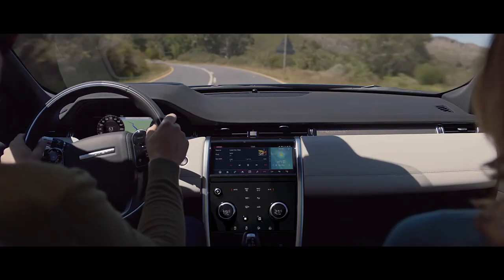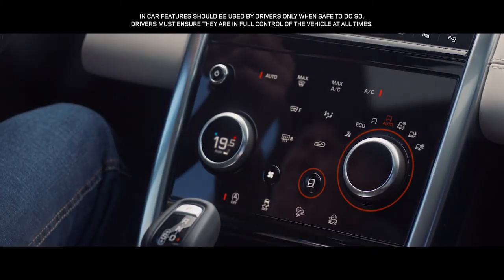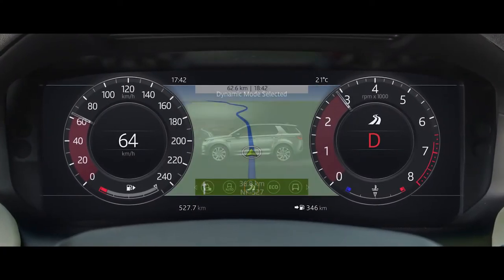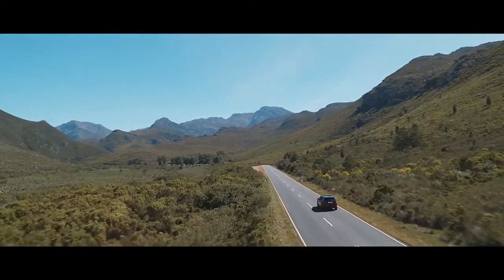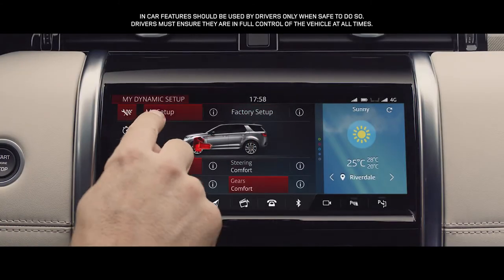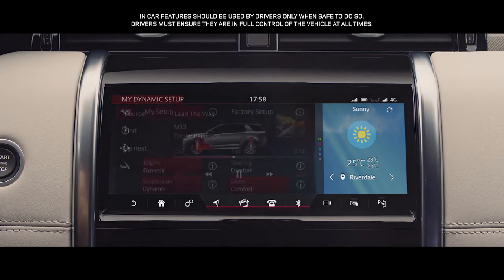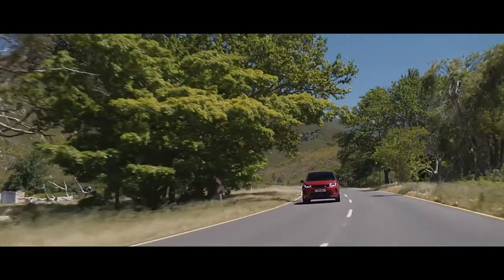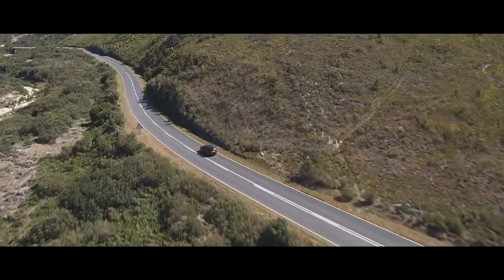The Discovery Sport has up to six pre-configured driving modes to suit the terrain and your driving preferences. Dynamic mode delivers a more responsive, sportier drive. With configurable dynamics, you have the ability to customize the driving character — such as throttle mapping, gear shift points, suspension, and steering. The Sport Shift Selector allows you to connect directly with the exhilarating driving experience, enhancing the sport feel even further.